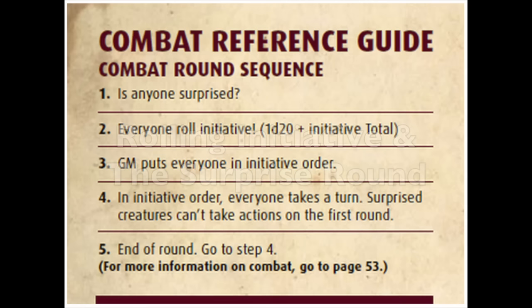All right, so we've got a lot of information coming your way here, but this will help make combat go more smoothly. The first thing you need to determine in combat is anyone surprised? In the case we're about to see, you'll notice that the orc is surprised. I am aware of his presence, I'm about to attack him, and he is not yet aware of my presence. The second thing we need to do here is roll initiative.